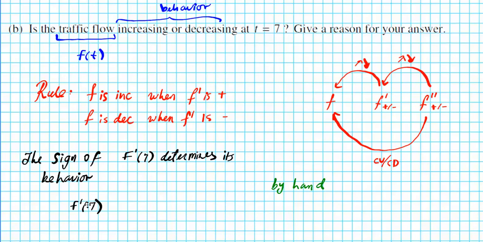How would you go about finding f prime of 7 by hand? First of all, you find the derivative of the function, and then you evaluate the derivative at 7. You do your calculus first before you do any arithmetic. What if you're doing it with a calculator, as we're doing in this problem? If you're doing it with a calculator, you can condense the two steps into one.